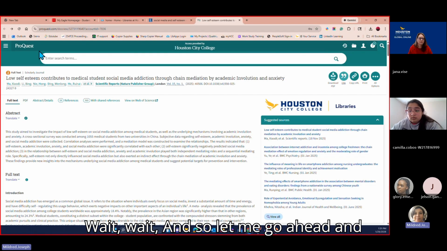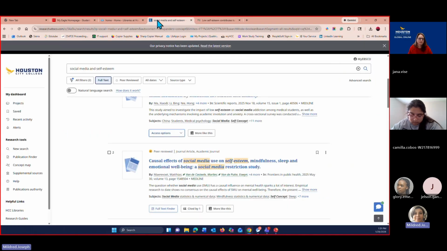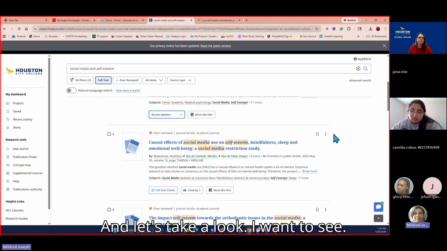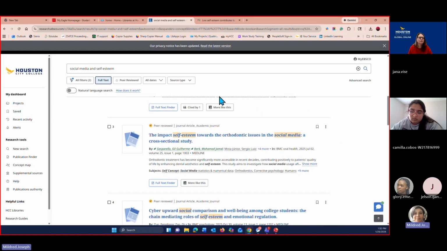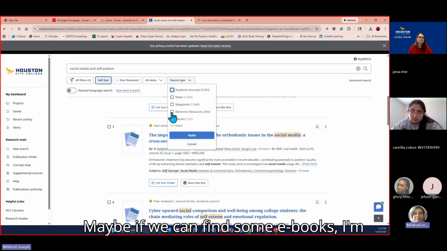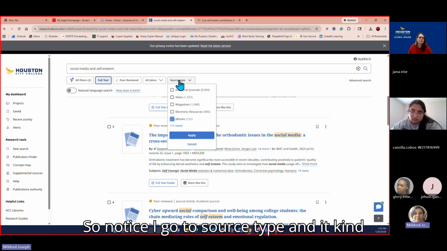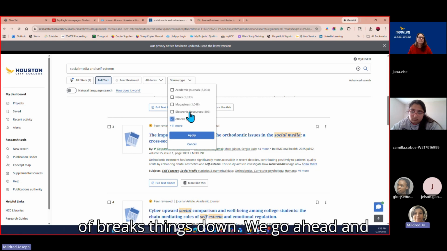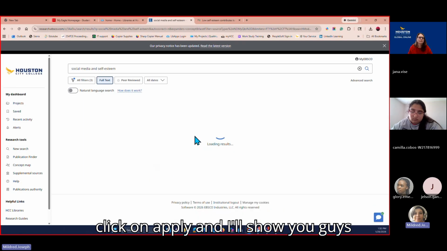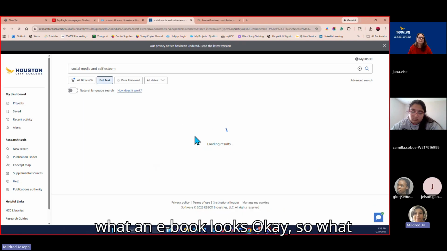Let me go back in. Okay, let's take a look. I want to see if we can find some eBooks. I'm going to click on eBooks. Notice I go to source type and it breaks things down. Let me click on apply, and I'll show you what an ebook looks like.